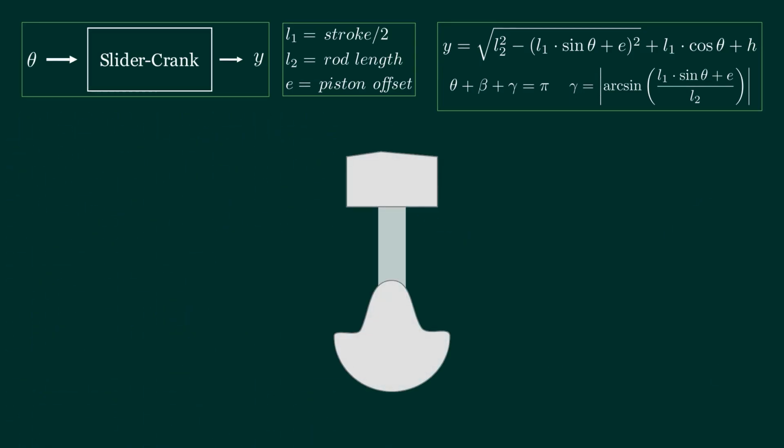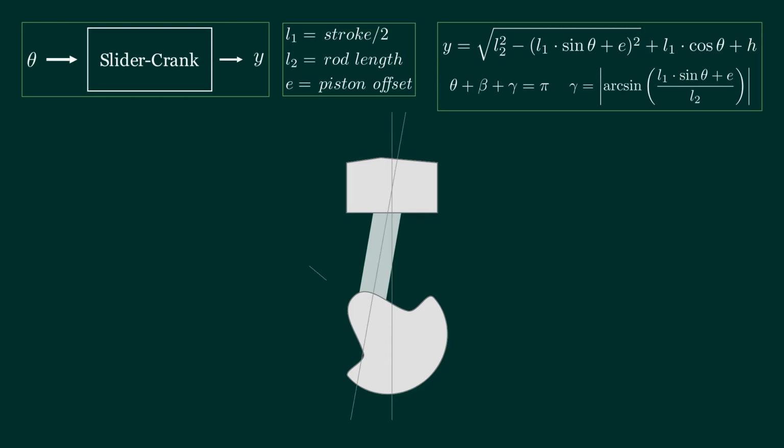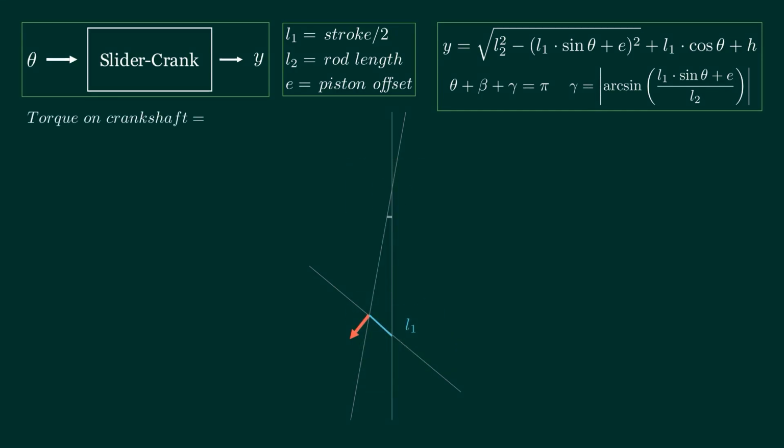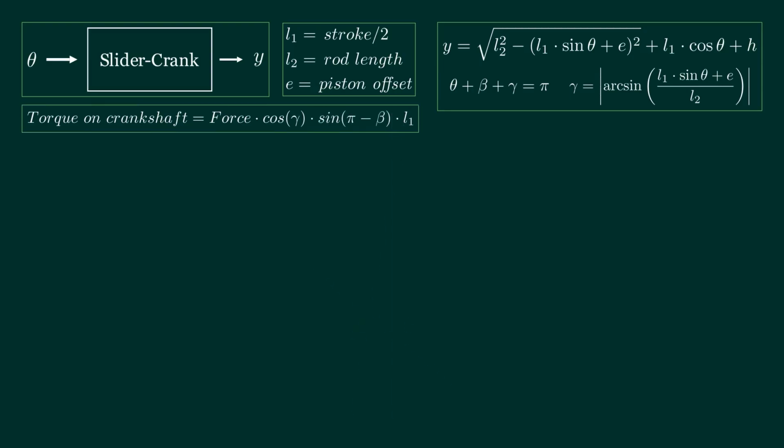Remember I mentioned that we will use beta and gamma angles when doing force calculations. As seen in the animation, the force acting on the top of the piston flows through the connecting rod and makes a torque at the crankshaft. Although this equation will be useful for the piston explosion and compression process, it's useful to calculate it now. While carrying the force vector, we multiply by cosine gamma, multiply by sine of pi minus beta, and multiply it by the torque arm L1. Now any force acting on the top of the piston can be added to crankshaft torque or vice versa.